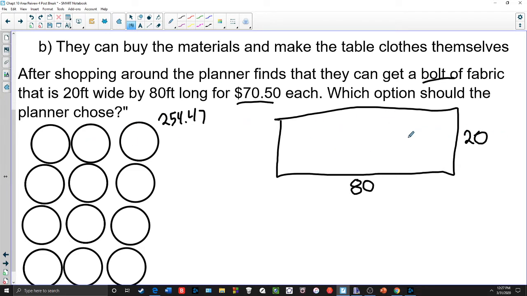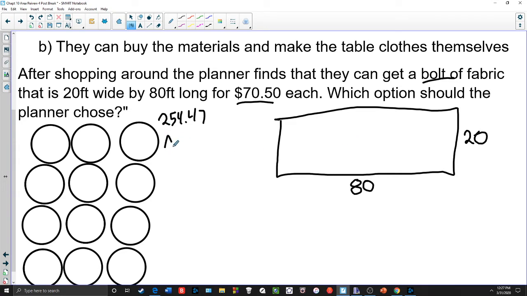Well, in order to know that, what I would need to do is know the diameter or the radius of each circle. Probably the diameter here, that way we can measure lengthwise. I could try to figure out via area and comparing the areas, but even though I might be able to get, like, let's say 5 circles from this, they might not actually be perfect circles, and you'll see what I mean here in a second. So let's try to find the diameter of each circle, because they're all the same, and figure out how many of those would fit on a bolt of cloth, and then figure out how many bolts of cloth we would need.